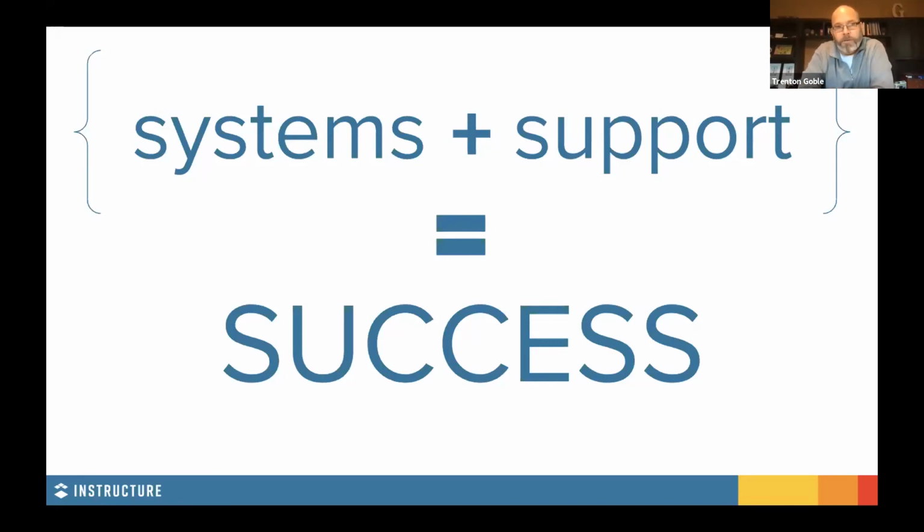They're going to feel overwhelmed at times. This is an overwhelming time of year, and I think we probably should have put support there in caps and bold, that this is the time when we have to support one another, because these are very stressful times. But as we do that, those systems in place with the support are what's going to be the difference between success in the fall and not getting there.